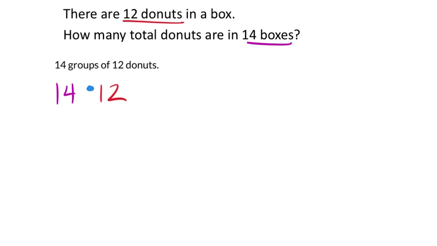But I'm going to stack and multiply this. So I'd have 14 times my 12. And then we multiply. So let's start with the ones place value with the 2. That'd be 2 times 4, which is 8. And then nothing to carry there, but when I multiply the 2 by 1, still nothing to carry, but we have the 2 at least. Okay, now that's all the ones for my 12.